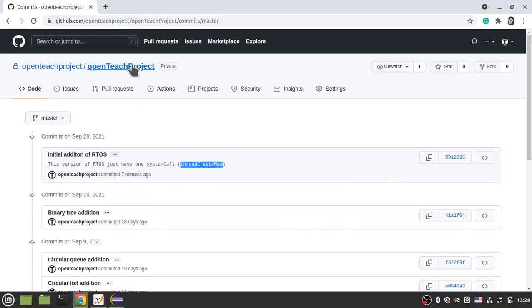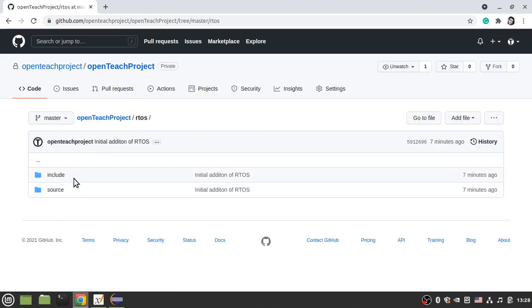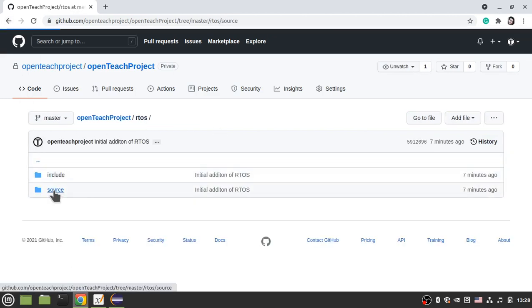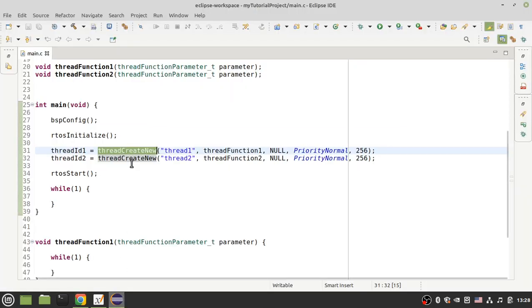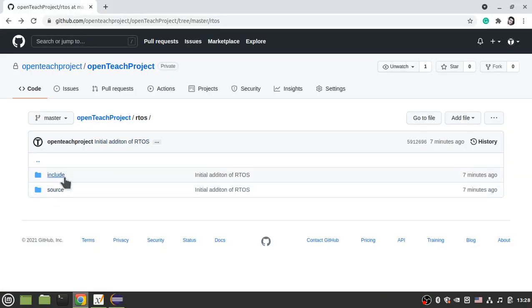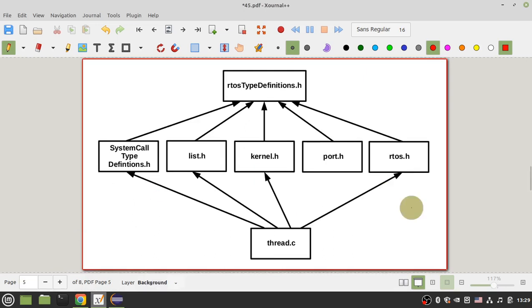In the repository of the OpenTouch project, you can see the RTOS directory, and in the RTOS directory we have two subdirectories, including some header files and some source files. Here is the structure of header files in the RTOS.